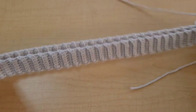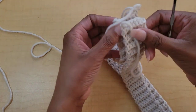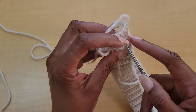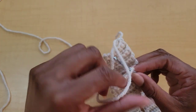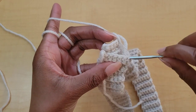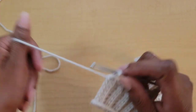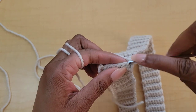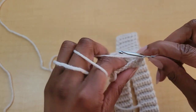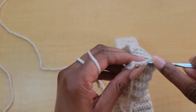Once your band is long enough to stretch out to reach over your shoulders, we're going to crochet the two ends together. Insert your hook into the foundation side and pull the loop through — I did chain one before this but it doesn't matter. Pull the loop through the first stitch space, then chain one and put a single crochet through both of the first stitches on both sides, then one single crochet in every stitch across on both sides. You can also use slip stitch if you prefer.